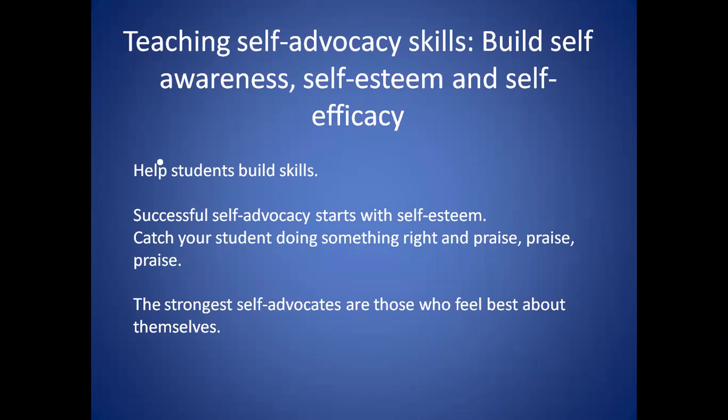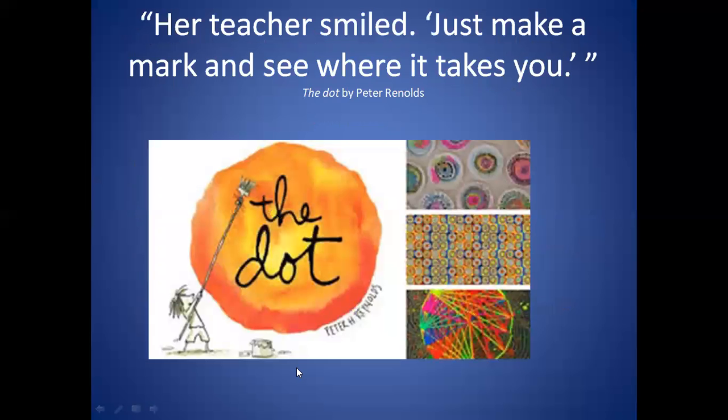How do you do this? Well, you catch them doing something right and remind them that they did something right. And sometimes it can be a really tiny, small thing. This is just basic reinforcement theory. If you ever studied Skinner, it's reinforcement of positive actions, or it can be shaping, where you start with the teeny little steps and then develop it into the kinds of self-esteem they need for productive lives. To be self-advocates, for our students to be self-advocates, they have to feel good about themselves. I'm worth asking for something.